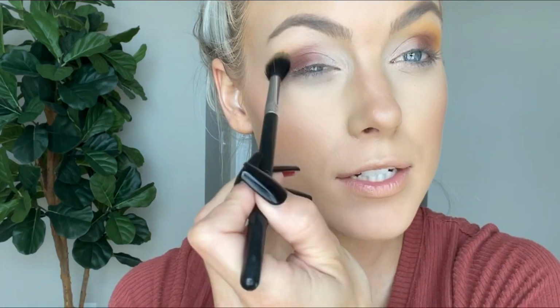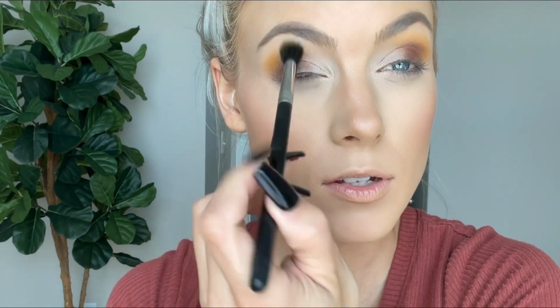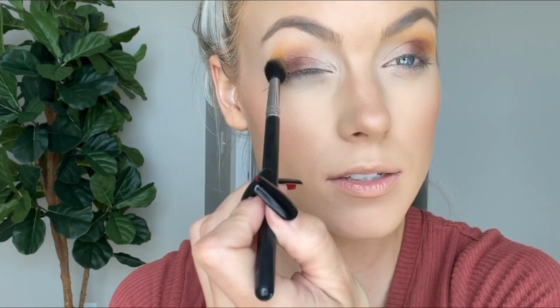Then I'm going to go in with this yellow color right here called Upbeat, and just my regular blending brush, and we are going to blend out the outer edges. Remember to tap your brush off, and then the secret to blending is not to press too hard. Also helps if you hold your brush at the bottom like this instead of really close to the end. So pretty, feels like sunshine.